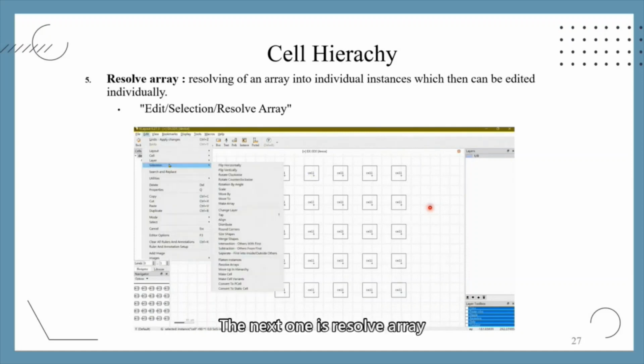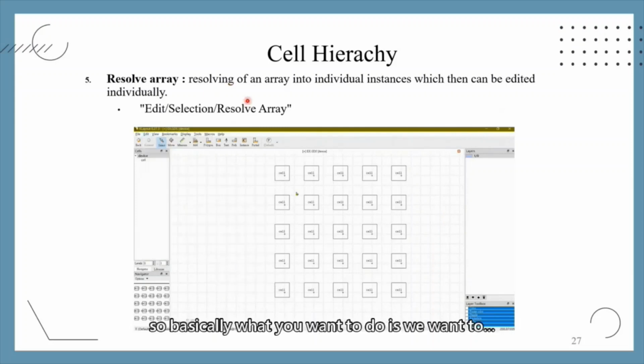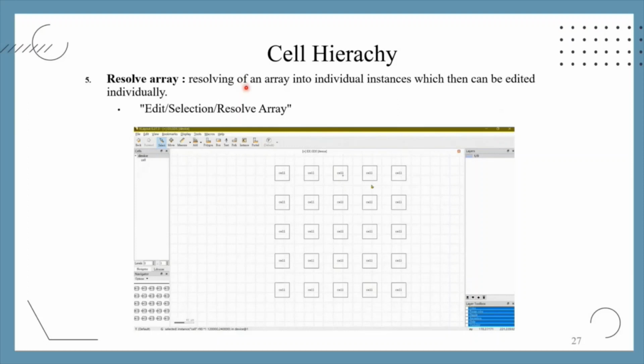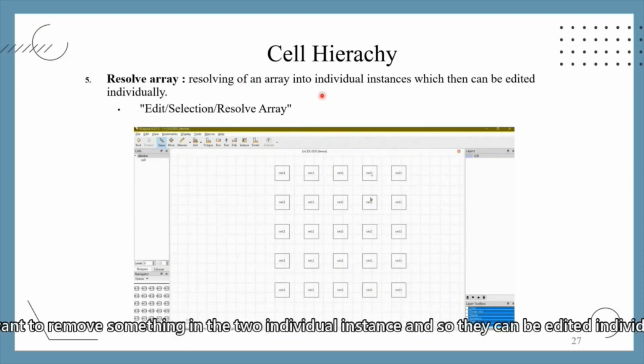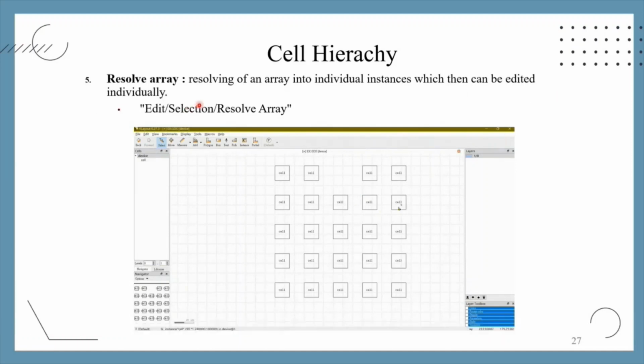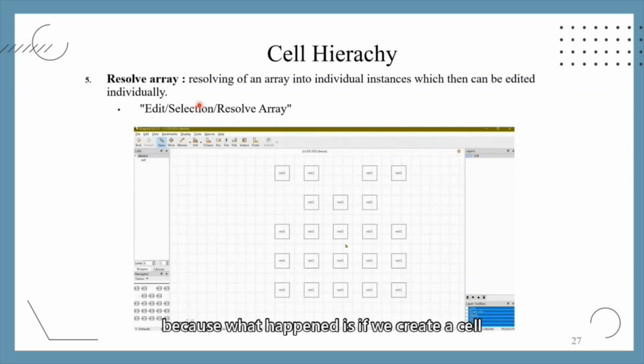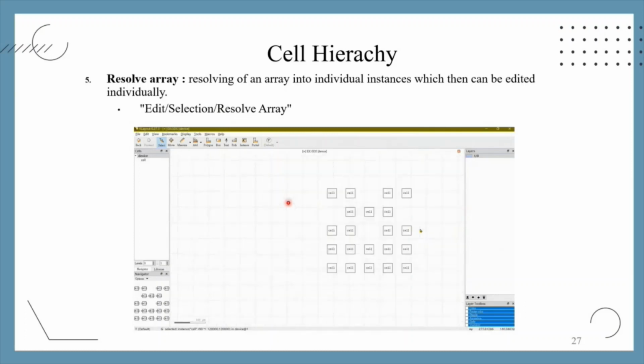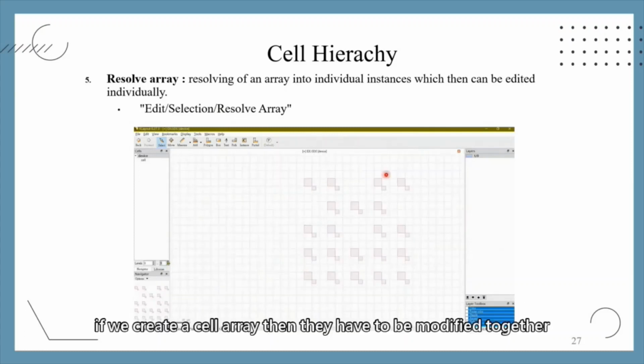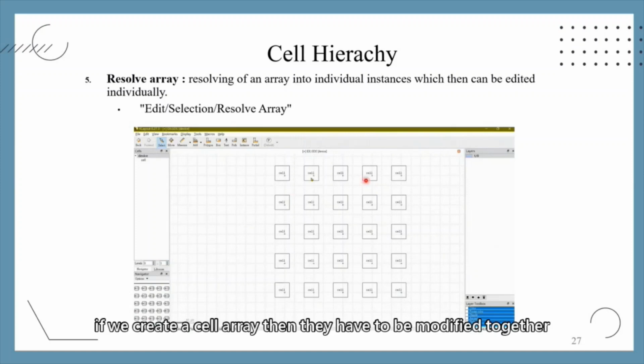The next one is resolve array. So basically what we want to do is break an array into individual instances, so they can be edited individually. Because if we create a cell array, then they have to be modified together, right?